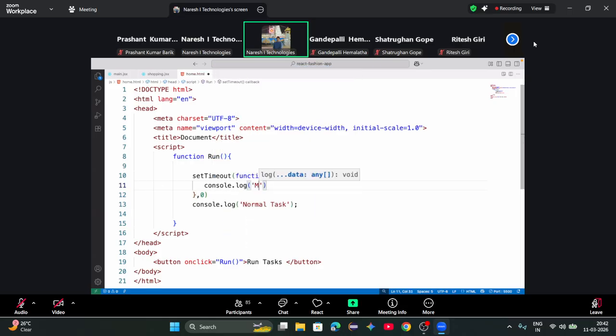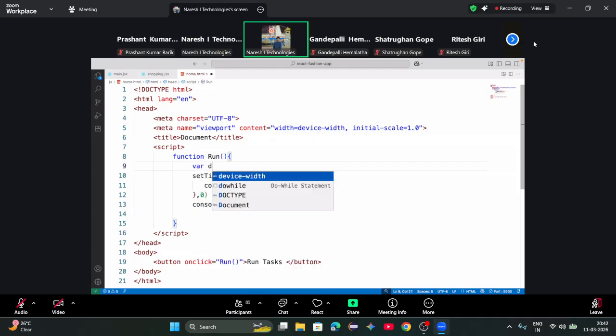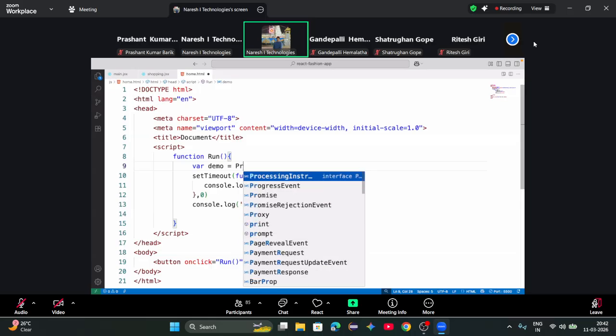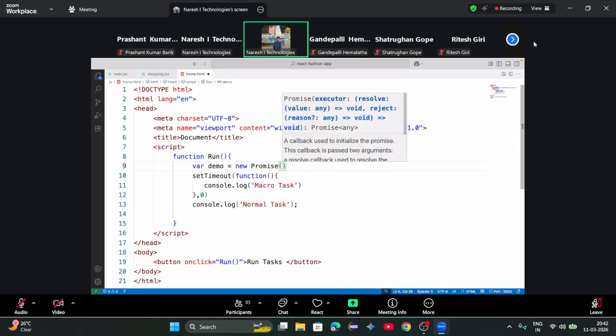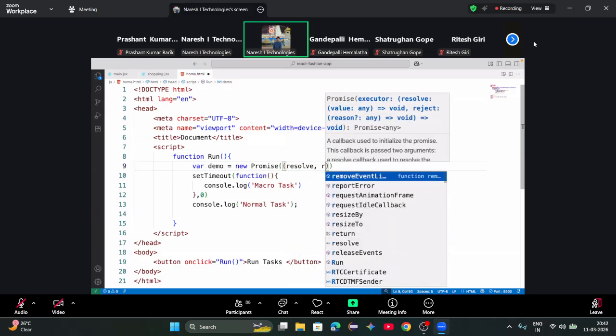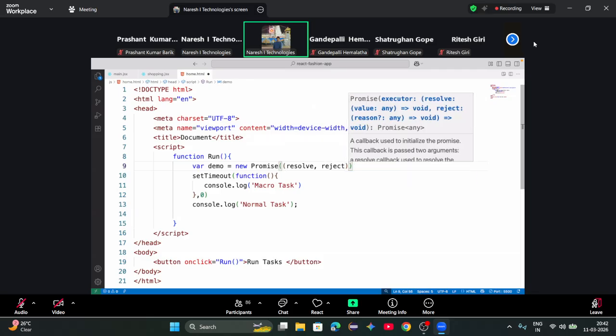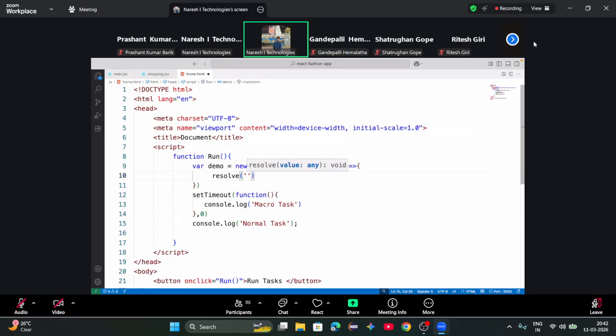Console log, what is it? This is macro task. And see, I'm writing a variable demo is equal to promise, and actually promise uses a callback function. So this function will have resolve and reject. So resolve will have a message.